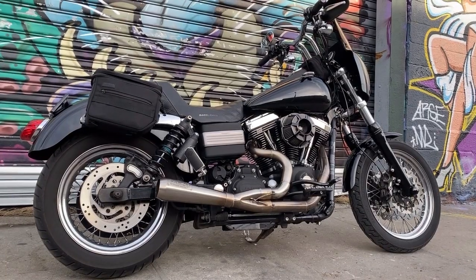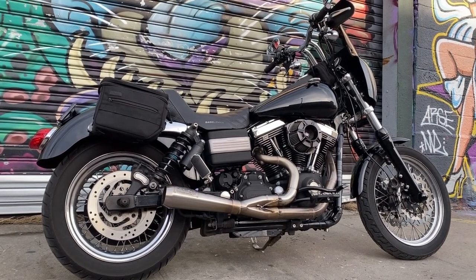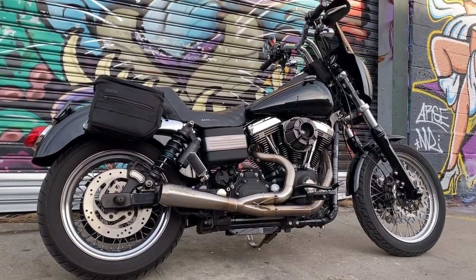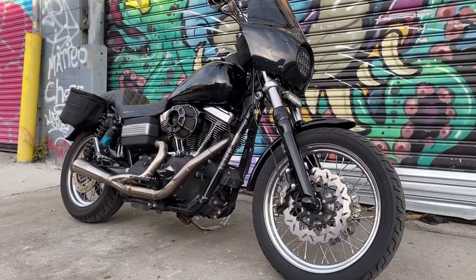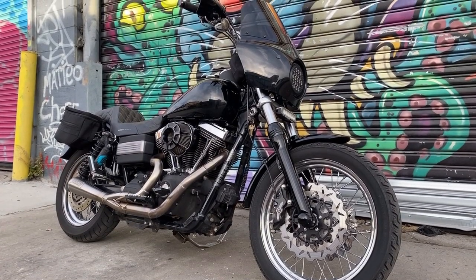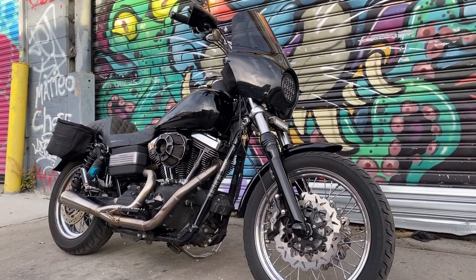Where I find though that this bike has really performed in a way that will just make your jaw drop is just doing your highway miles. When you hop on the highway with this thing, pretty much what feels fast on another bike will feel really slow on this bike. Like I said, it'll get away from you if you're not careful, but this bike really just wants to go at insanely fast speeds at all times. It really does just want to rip.